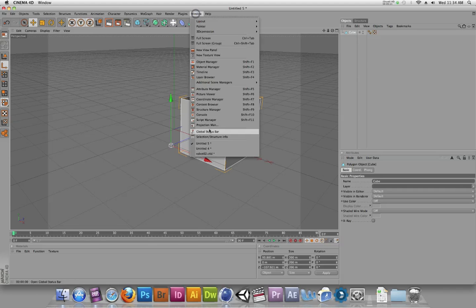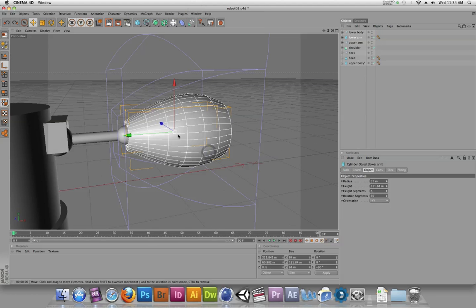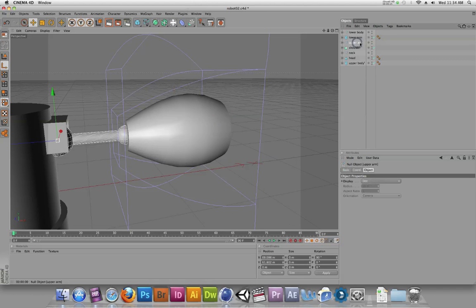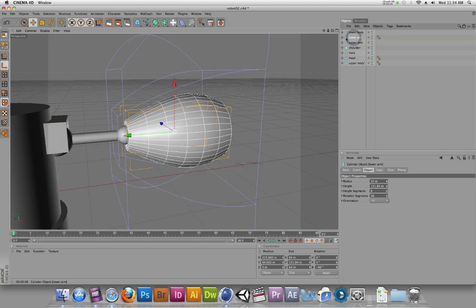Now, the problem with that is, in my case, my robot, the parent object, that lower arm object is a cylinder. Okay, it's a parametric primitive that happens to have a bulge and a taper in it. I got a couple of different options. I could make that arm editable, but then I don't have the benefit of this being a parametric primitive that I can modify these different parameters.